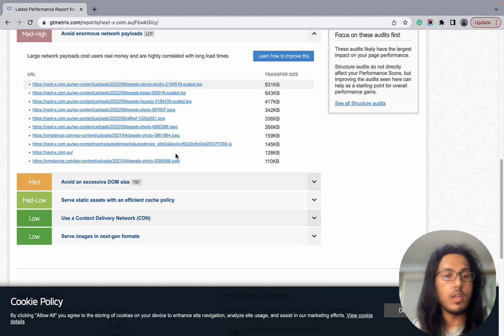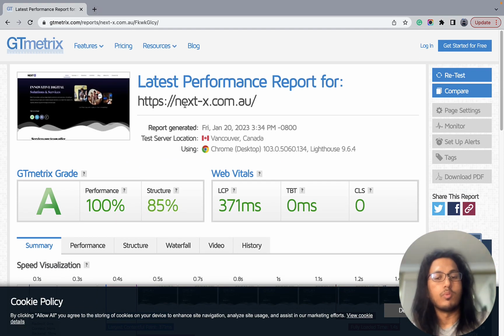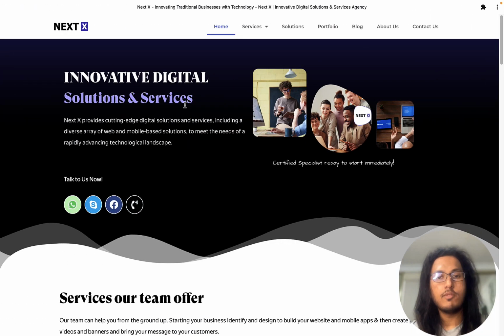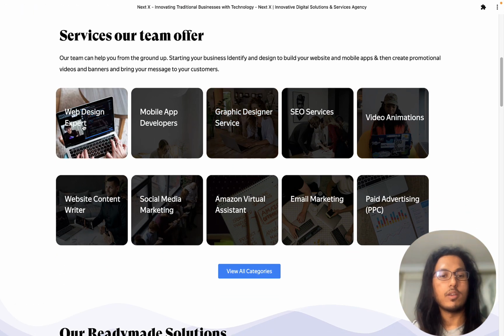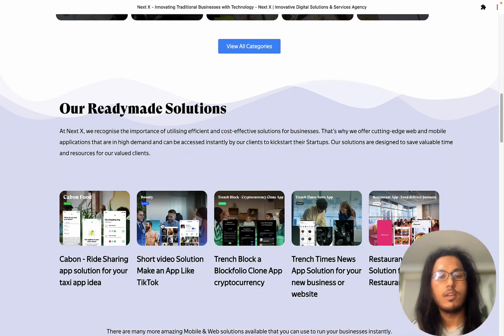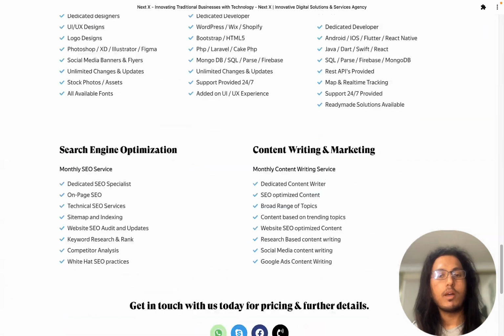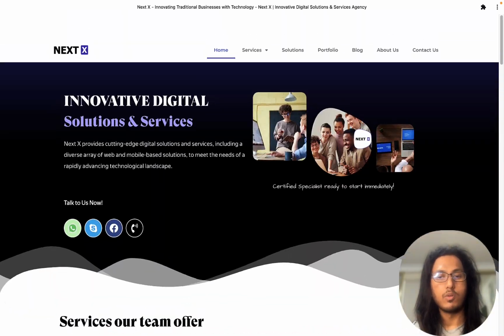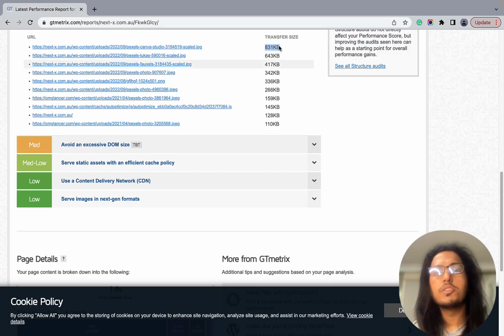Now when I go into it, I can see that these images are pretty big, and when I go to the application, you can see the amount of images that I have on the page is crazy. 1, 2, 3, 4, 5, 10, 11, so almost 14 to 15 images are on this page, and mostly the images are about 800, 600, 400 kilobytes.